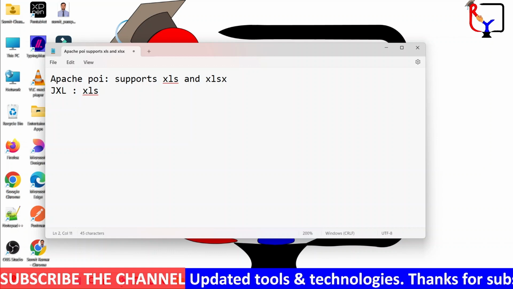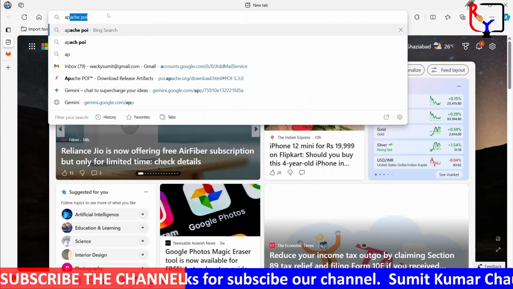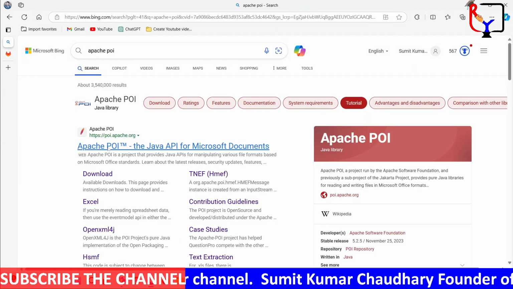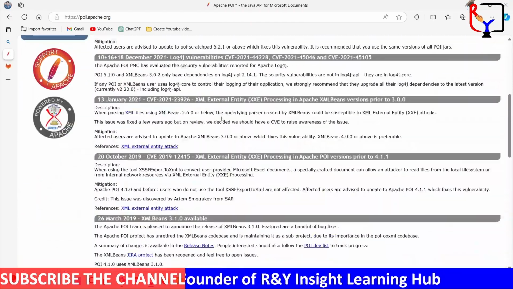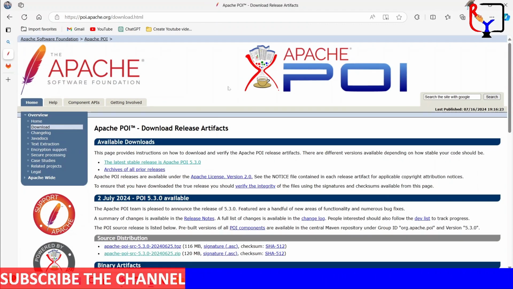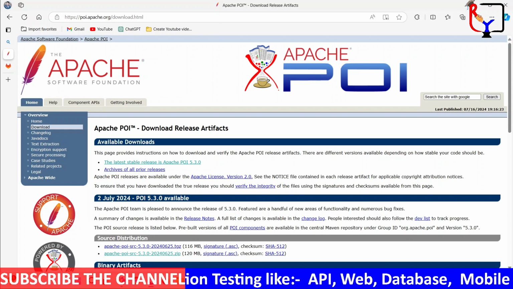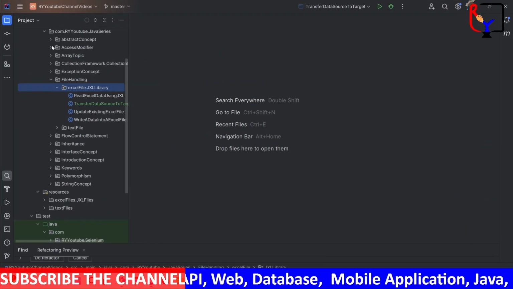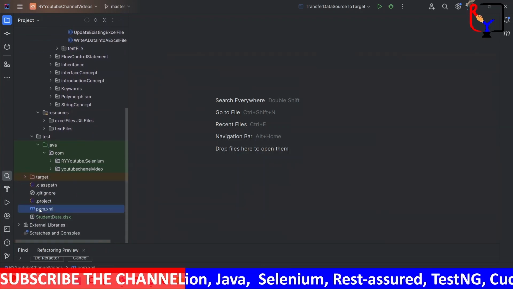Now you can read about the Apache POI library from the official website. You can get all the information and download from here. You can download a jar file, or you can get the Maven dependency for your Maven project. For now, we have a Maven project, as you know, and I have already integrated all the required libraries.